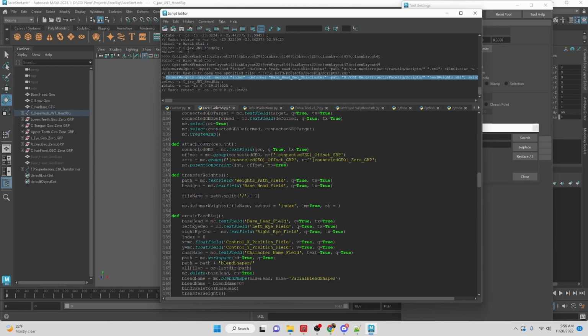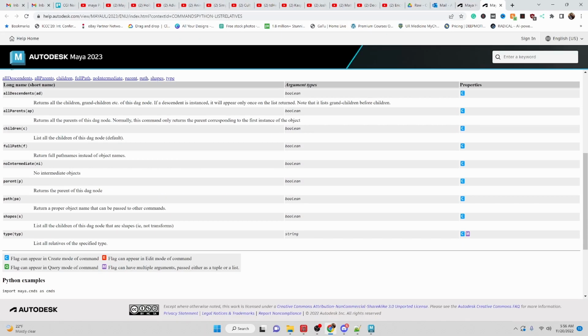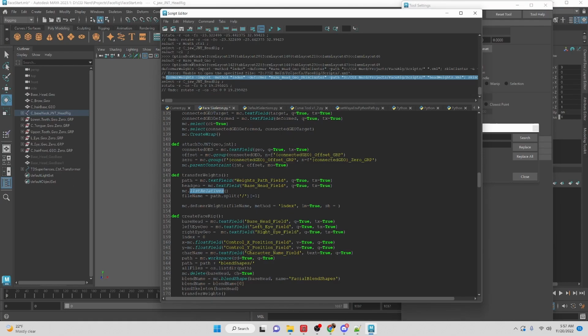So we can say mc.list relatives, and actually, is it relatives? I think so. Shapes lists all children of this dialog node that are shapes, not transforms. There we go. So we can say shapes is equal to true. So we're going to say list the relatives of head geo shapes equal true.